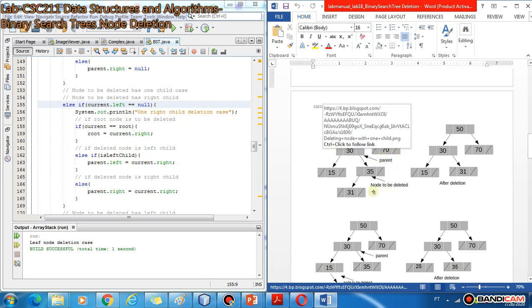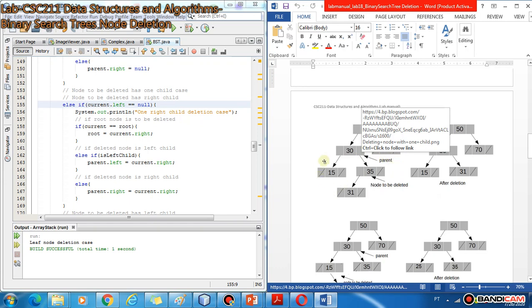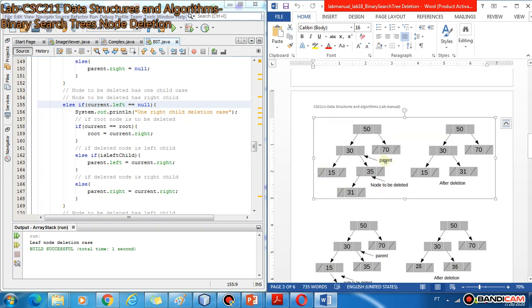For example, consider the case that there is 50, and 50 has its children 30 and 70. Then 30 has, sorry, 30 does not contain 15, it only contains 35 as its right child.